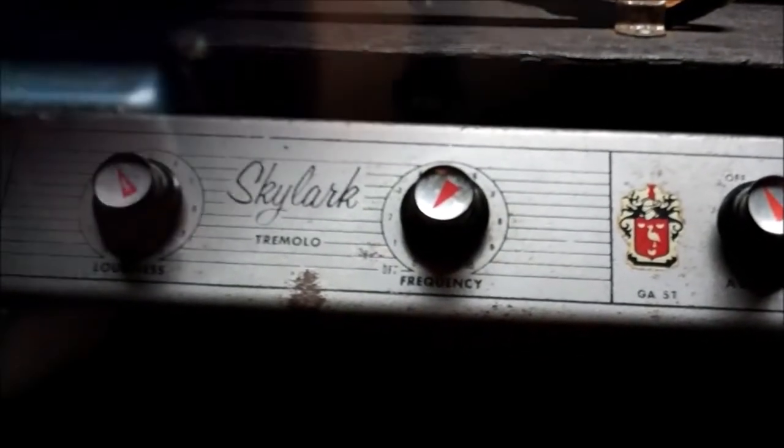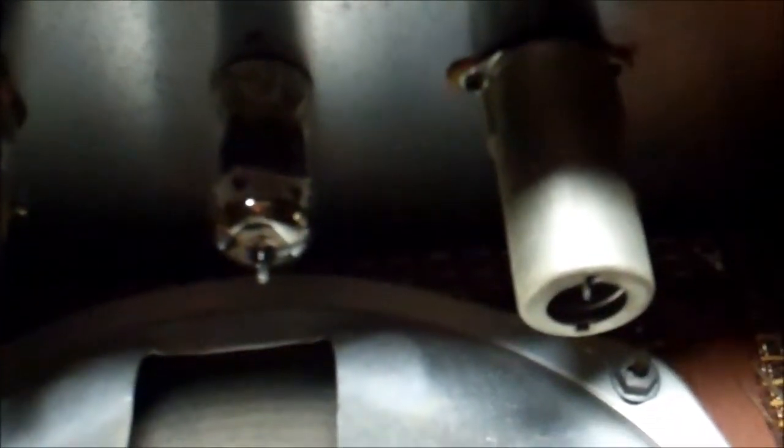Okay, so let's take a look inside. We have a relatively small power transformer, but it only has to go up to about 250 volts. There's our rectifier, a little 6X4, and then we have a pair of 6AQ5s, not 6BQ5s. If they were 6BQ5s that would be like an EL84 like you'd find in a Vox. Output transformer, this is a push-pull amp.